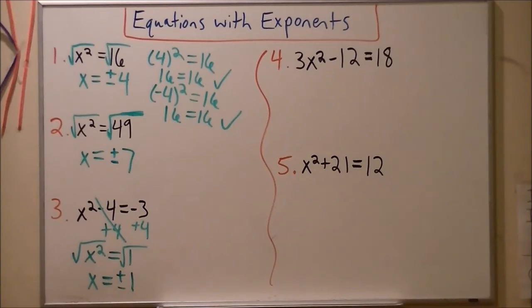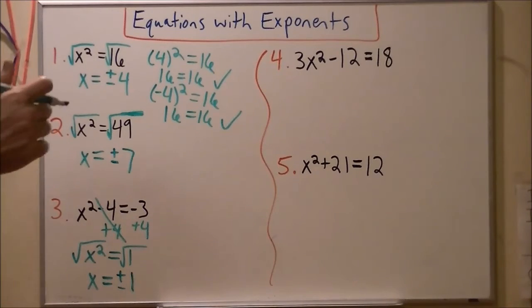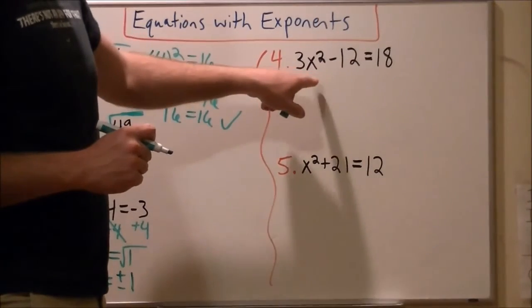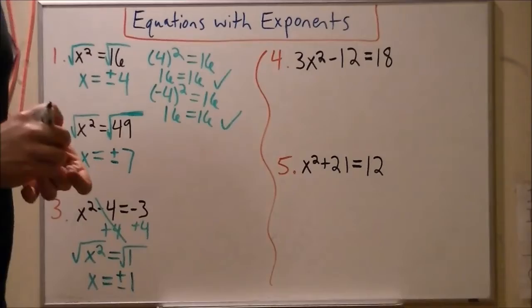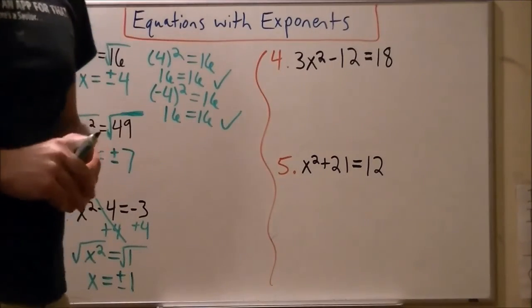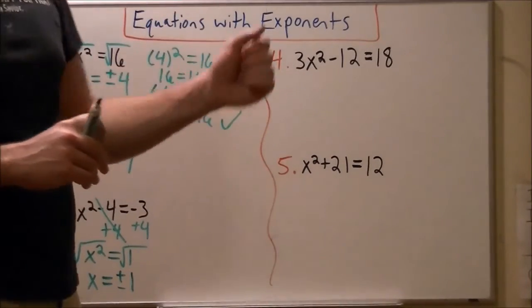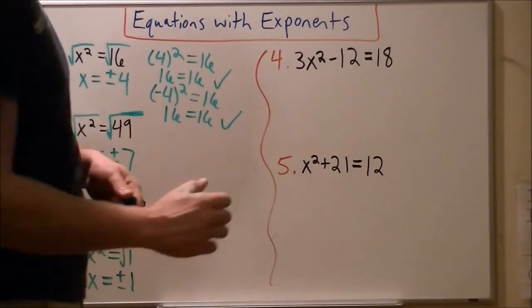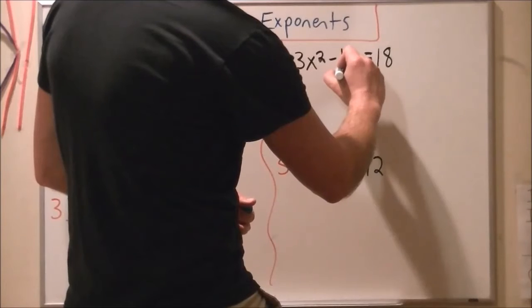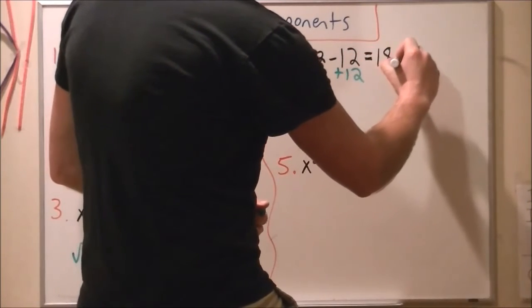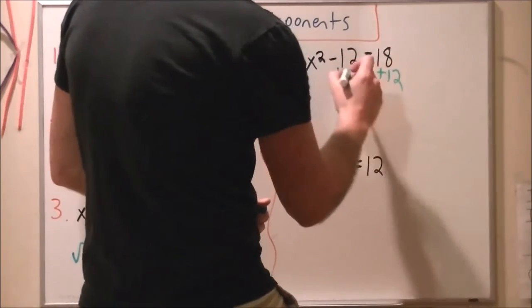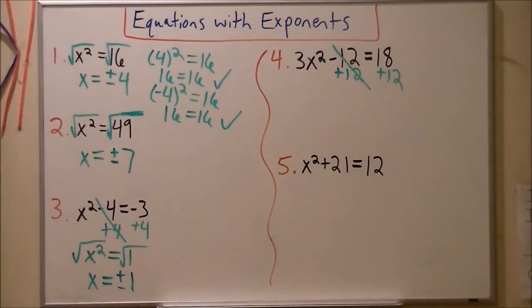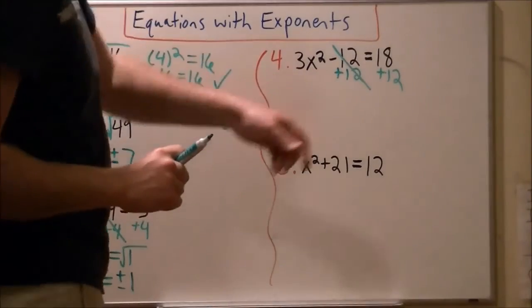And so everything we know is wrong. I want to start with addition or subtraction, and because of that I have a minus 12 being applied, or being subtracted from a 3x squared. So how do I move a minus 12 from the left side to the right side? I do the opposite operation. And since 12 is being subtracted on the left side, I'm going to add it to both sides so that I can get it to the right, which is really where I want it, so that my variable is closer now to being isolated.